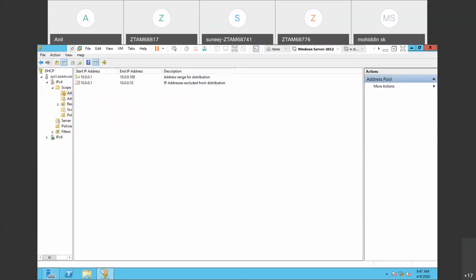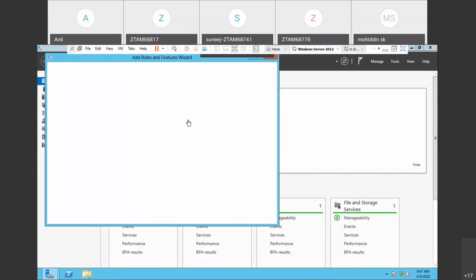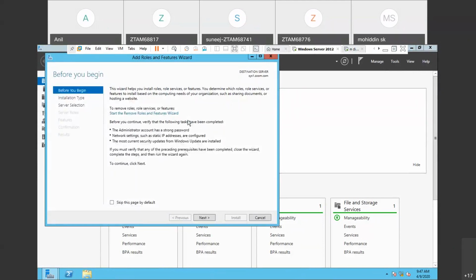So we need one more service. Which service? WDS. Whether the WDS service is installed? No. Now install the WDS service. How do you install the WDS service? Go to add roles and features. This I'm doing in the DC machine, where these multiple services are there. Then go to next, how many times? 3 times.